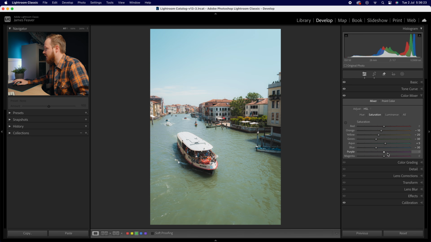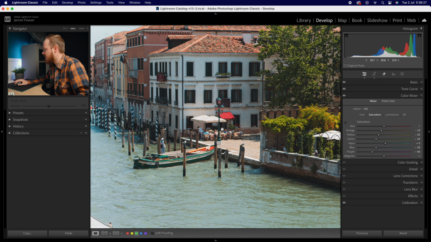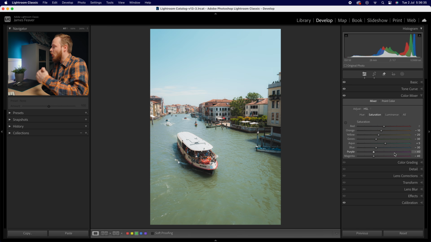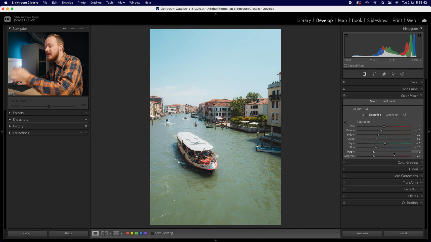And then again, what we'll do is we'll ignore, actually no, I think what we'll do is, because there's a little bit of magenta found over here, what I might do is reduce that down. Let's go for -40, and the magenta there will do exactly the same, -40 there. So you can see, because we've added in saturation and vibrancy earlier, it allows us to control how much is in the image when we go into HSL later on. So you can add in more color than you need, and then remove the parts you don't want to in the saturation part of the hue, saturation, and luminance sliders inside the color mixer tool.